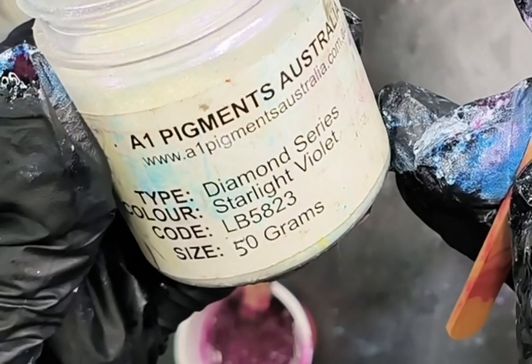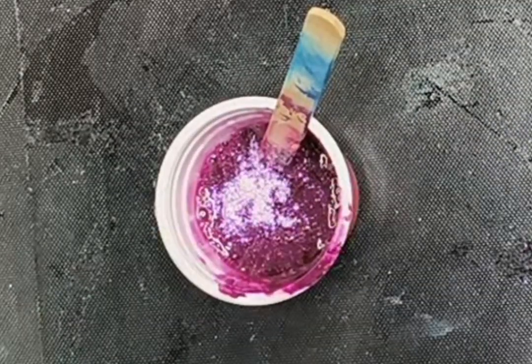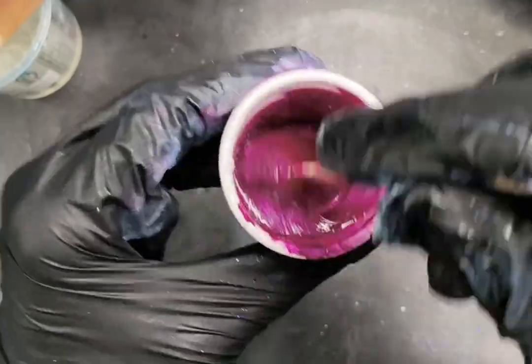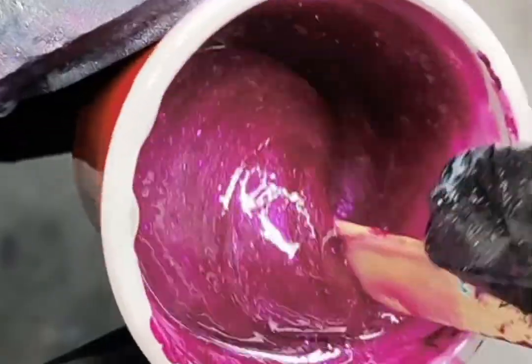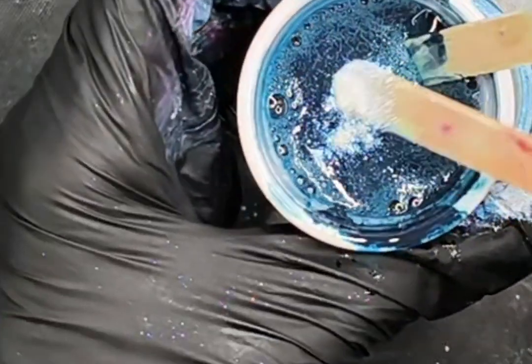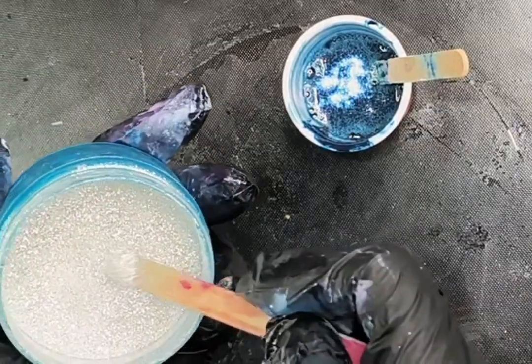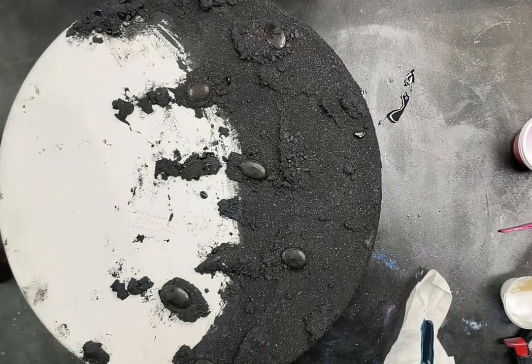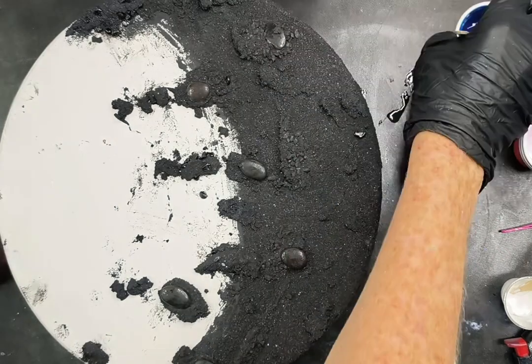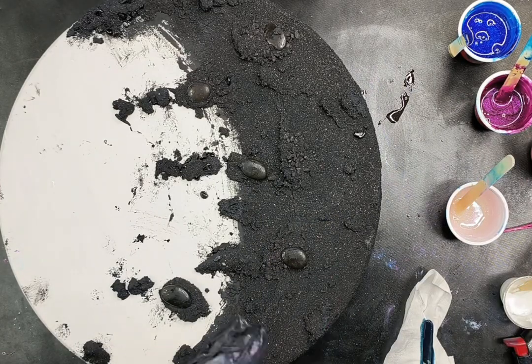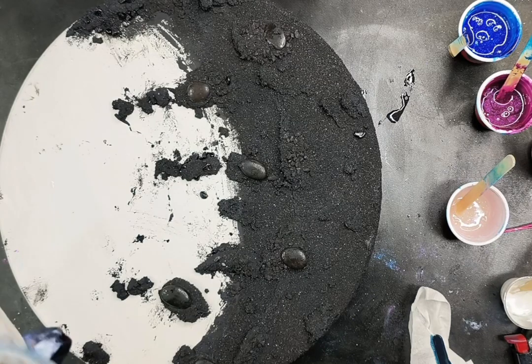The next thing I did was add some powders to each of my colors and I will list what I put into each little pot down below. It was mainly the Super Flash Blue in with the bluish colors and the Moody Seas and a little bit of sparkle powder in all three and then some Starlight Violet which is another A1 Pigment Australia color into the Midnight Violet. Now everything is mixed up it's time to get started on the beach. It's about 20 minutes since I've mixed my resin. I've left a bit of clear aside to mark in where I want my wave to go. I put my colors nearby. I've got my board elevated up on some upturned plastic cups.